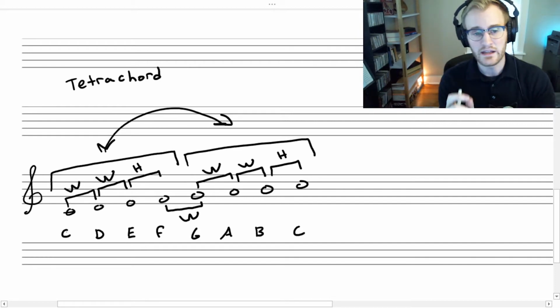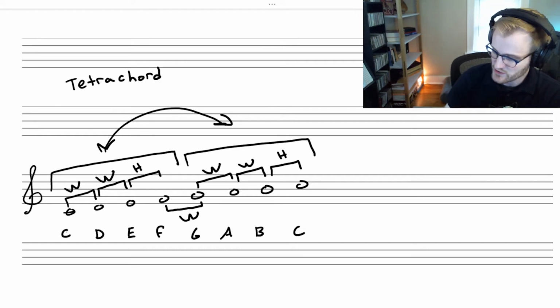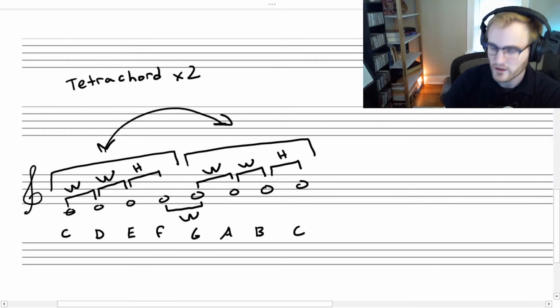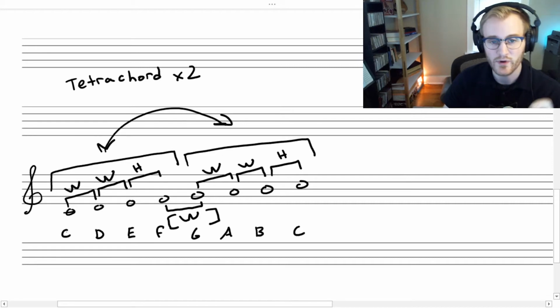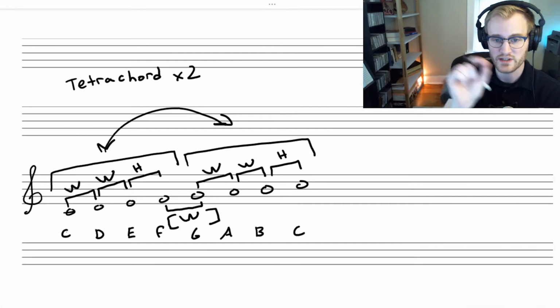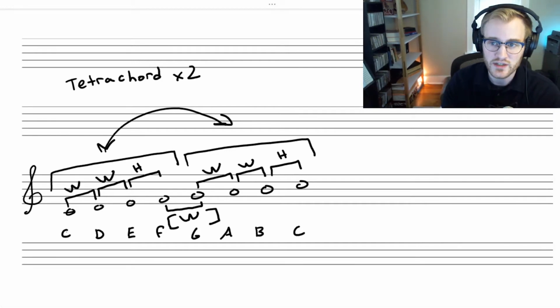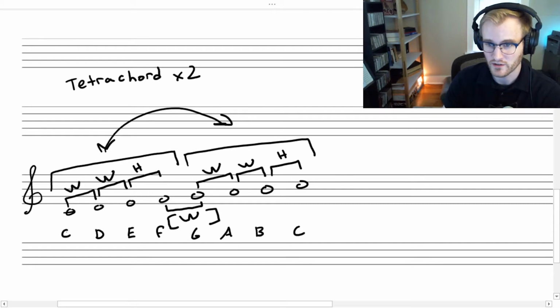This is important, and if you can remember this, you should never be stumped by a major key or a major scale if you can remember this idea of a tetrachord times 2, okay? And then they are separated with this whole step. So if we have one tetrachord, which is this whole, whole, half pattern, and then we have another tetrachord, which is that whole, whole, half pattern, and if we separate them with a whole step, we will get a major scale 100% of the time. So we can look at this in a couple of different ways, and we can also build this on other notes and other scale degrees to get different patterns.